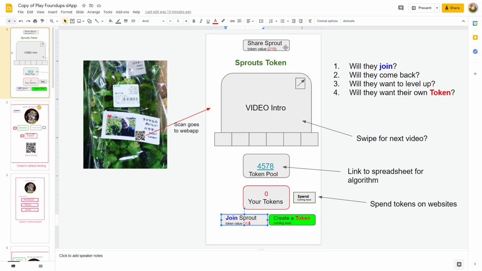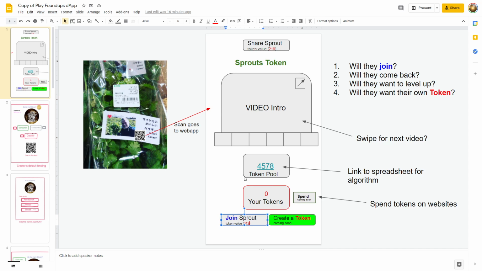If you share the Sprout with others, then ultimately you're sprouting it. It's growing, right? It's growing. The found up is growing. So it's sprouting up, right? Sprout Up. I wonder if Sprout Up is available. Anyway, so all of these things is being monitored by your interaction, just as Google and Facebook is following you, we're following, but we're not selling that data. We're just using it to drive the algorithm.